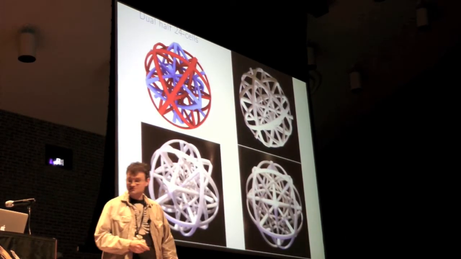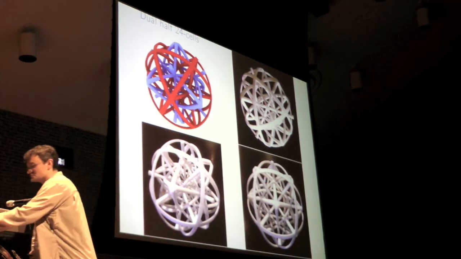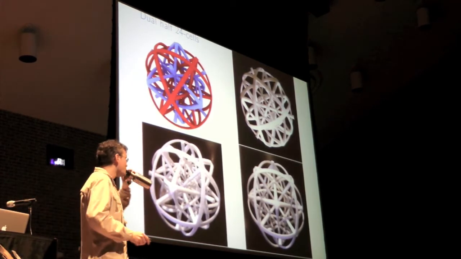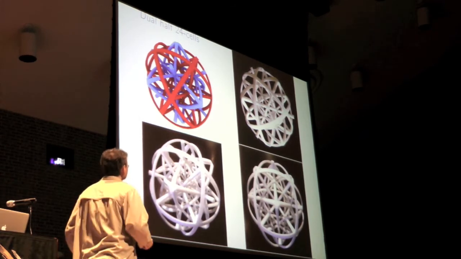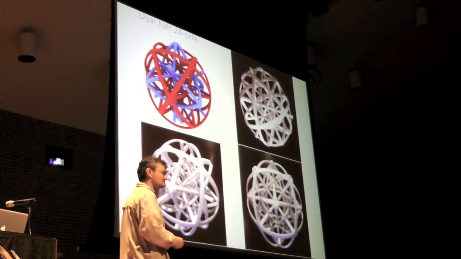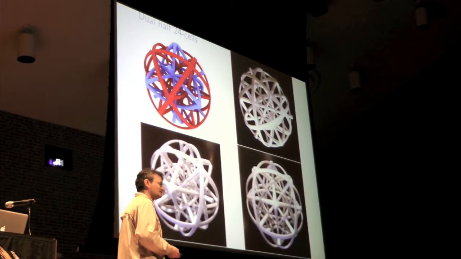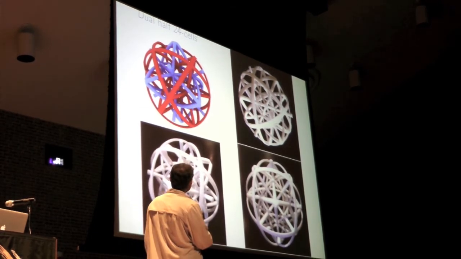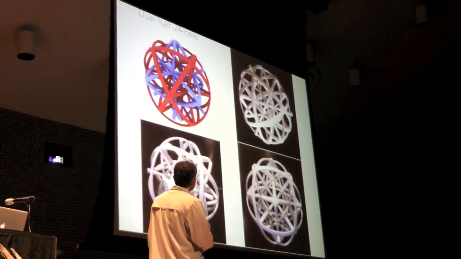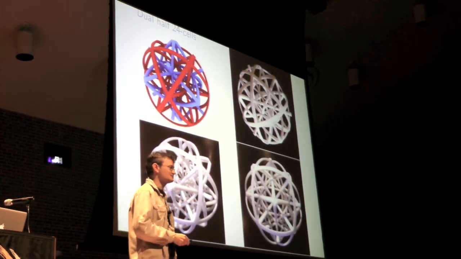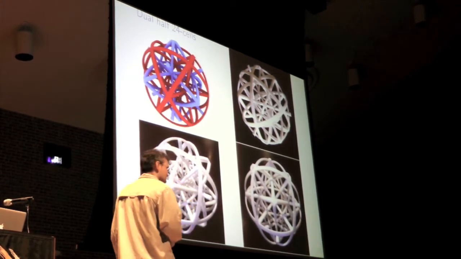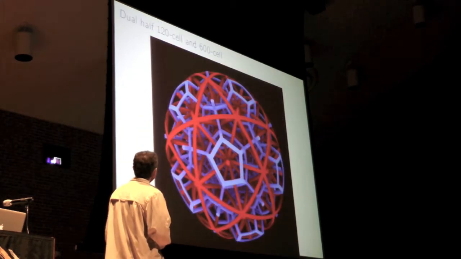You can do this with the 24 cell as well. The 24 cell is actually self-dual, so the dual object is itself. Again, we've cut it in half because if you didn't, one of them would go through infinity. So this is a computer render. This is the plastic version. It's a little bit of a shame that there aren't two colors in the plastic version, but I didn't get around to doing a color version of this.